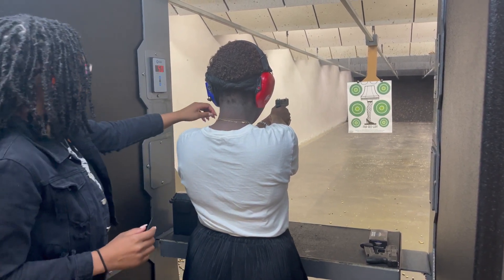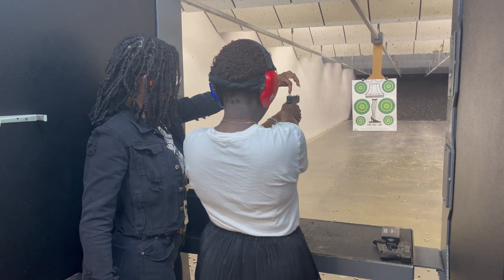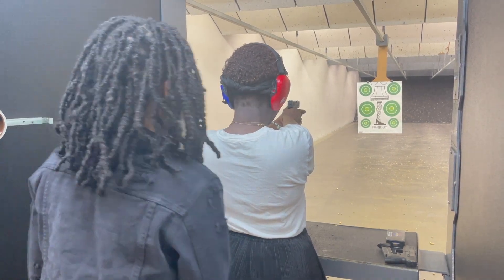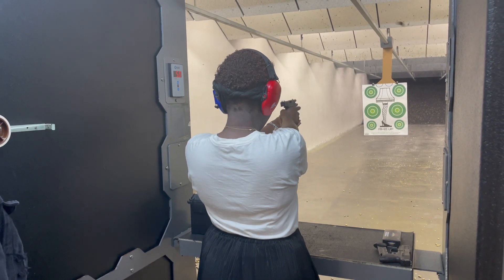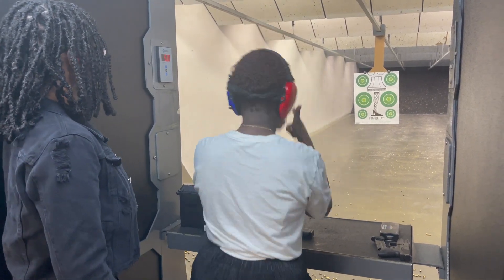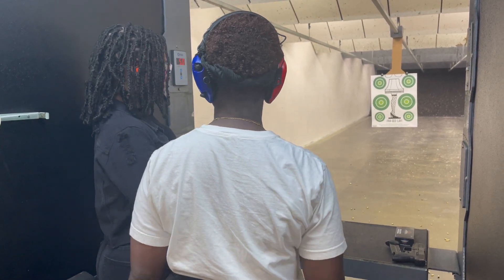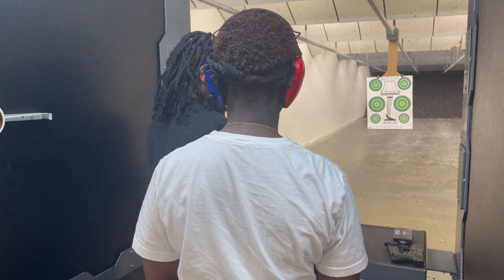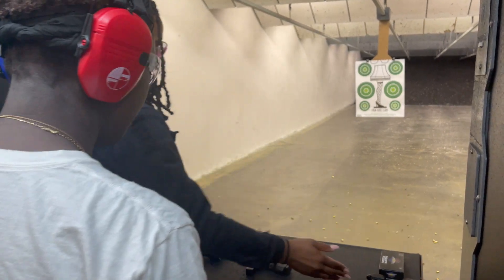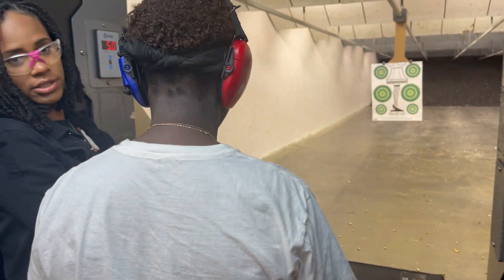Mind your sights — make sure the front sight is in the middle. If you want to line your sights up it's not too tight. It's to the left, that's how I was shooting that first one. It was telling me I was smacking the trigger too hard — you just want to ease it when you're pulling. You want to move on to the Walther or keep shooting the 43X? I want to try the Walther. All right, let me show y'all — this is clear.